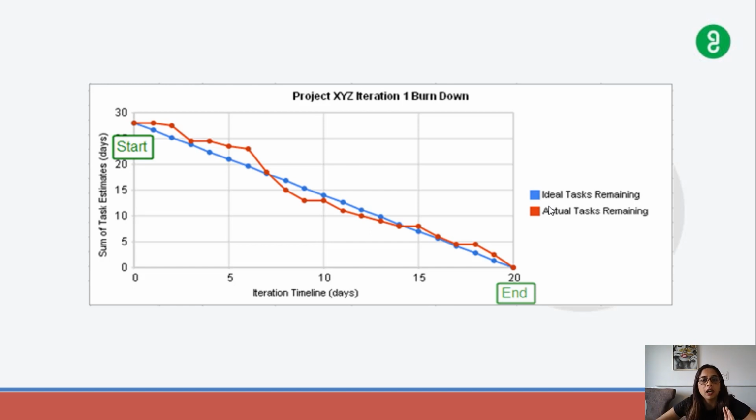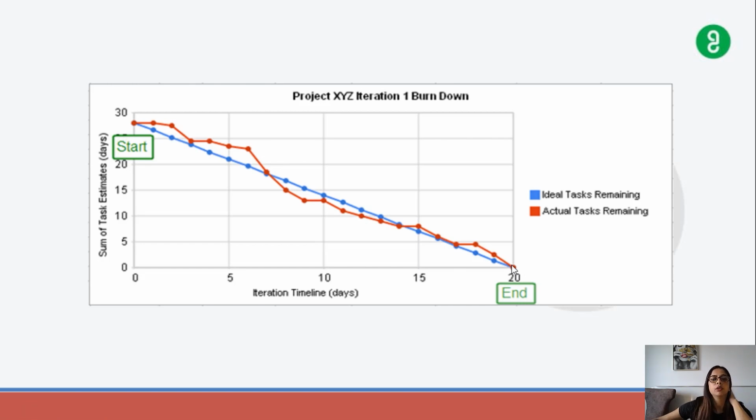The actual graph would rather look like the red curve, which is not as straight as the blue, but at the same time it's also a very good burn down chart because it has met the axis on or before the last day. We had 20 days and our red curve started from having to achieve a total of 30 story points. It's becoming lesser as the days progress, and finally it's meeting the x-axis. That is most important, right?